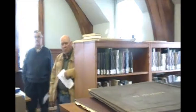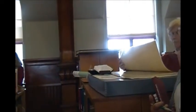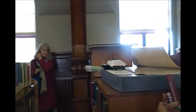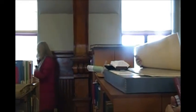County histories, you got that. Bev is probably going to talk about the Revolutionary War records, so I'm just going to mention where they're at here. The Daughters of the American Revolution have a whole long series of books that will give you information on specific individuals and their Revolutionary War ancestors, and those are located here. Beth will probably talk more about that later.